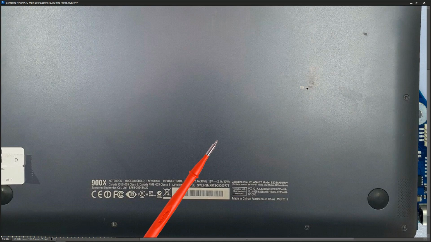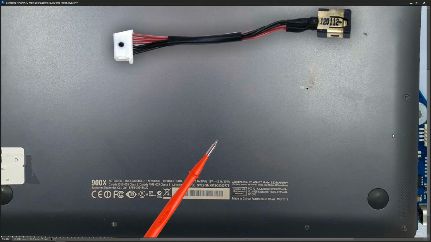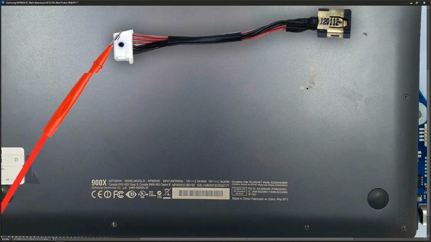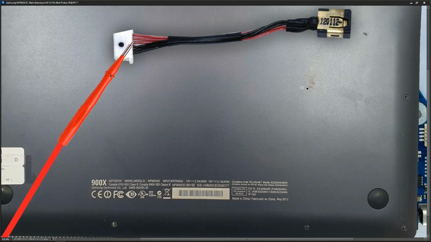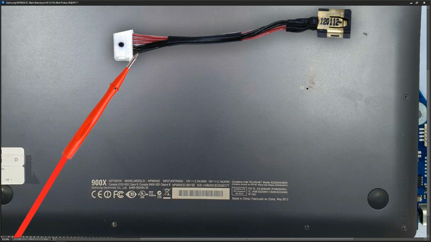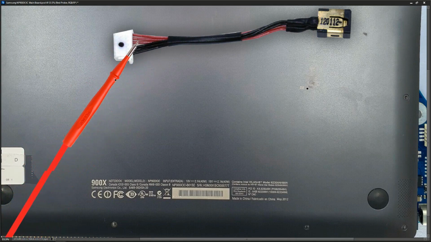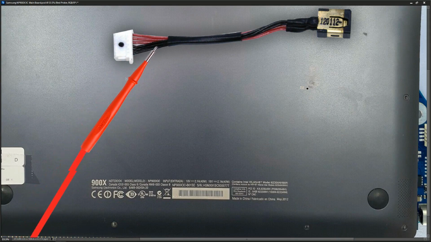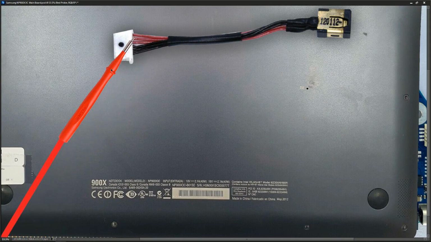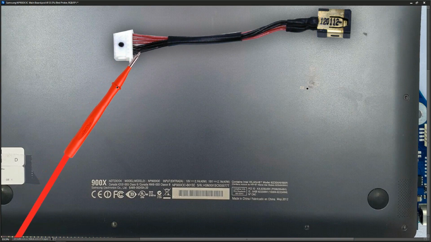Well, I was able to Google and find that the DC power jack for this laptop looks something like this. So there's 6 wires on it. 3 red, 1, 2, 3, and 3 black. We're lucky with this one that there's simply just 3 reds and 3 blacks. There's no ID pin or anything like that. So we know that the 3 red are going to be our 19 volts coming in, and our 3 black are going to be ground.